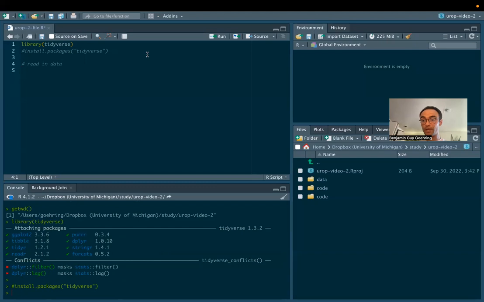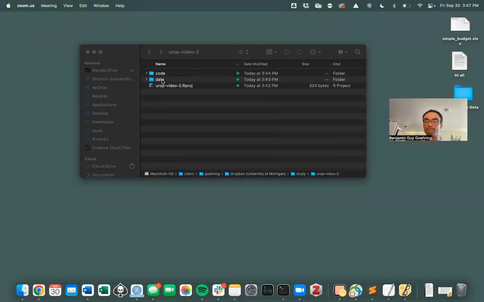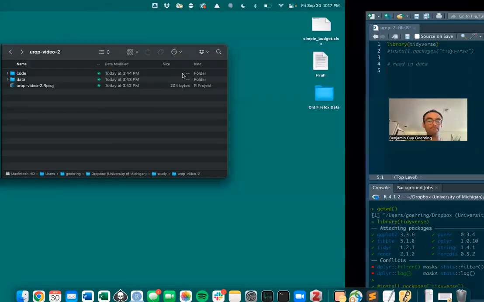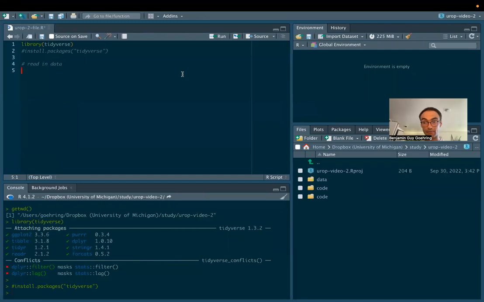Okay, so let's read in our data. The file in our data folder is a CSV, comma separated values. It's a very common type of data. Data can be structured in a lot of different formats, and CSV is just one of many.